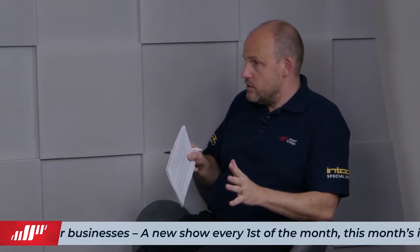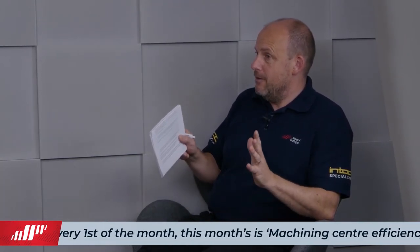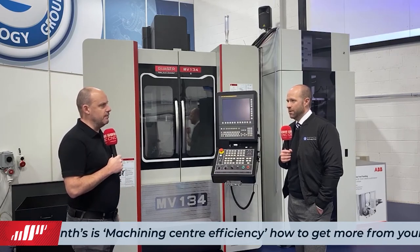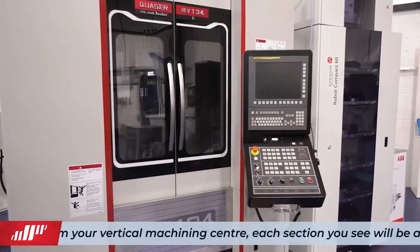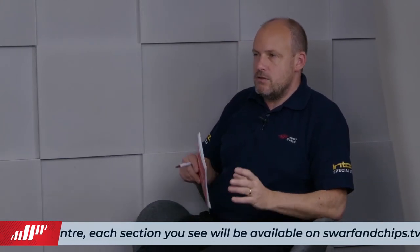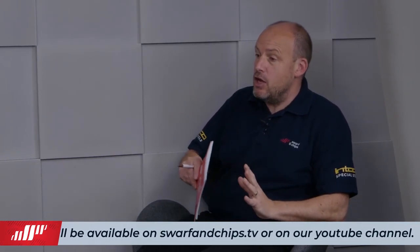I went to a toolmaker who has just bought an AROA system to go with a Quasar vertical machining centre. He's a toolmaker and he wants to make sure that his spindle on his VMC is running for as long as it possibly can. He's going to be loading bolsters and big tools onto the AROA system, pulling one out and putting another one in — so he doesn't have to do it with a crane, opening doors, crane in, crane out. All that work gets done outside of the machine. There are so many options with automation to be added to a machine and they will unequivocally improve your efficiency.